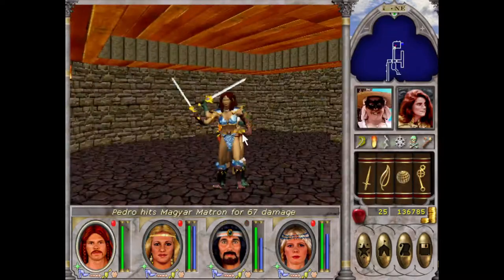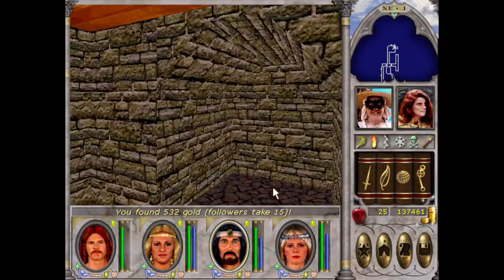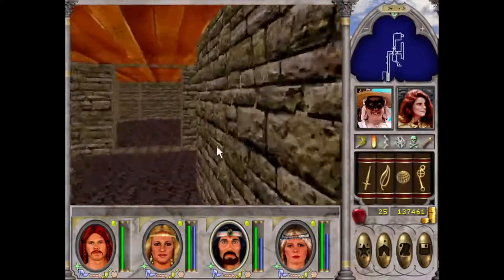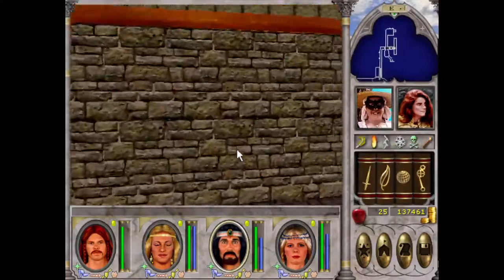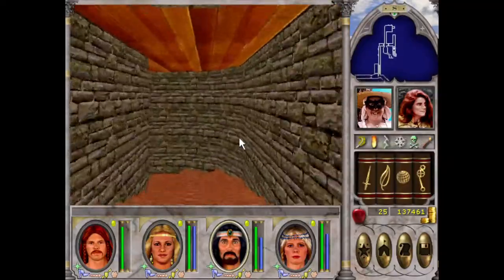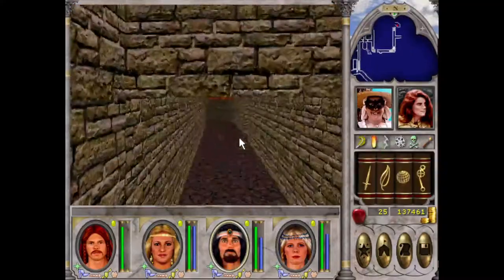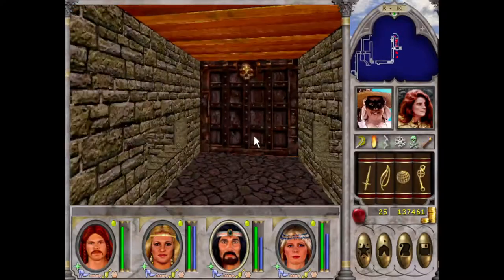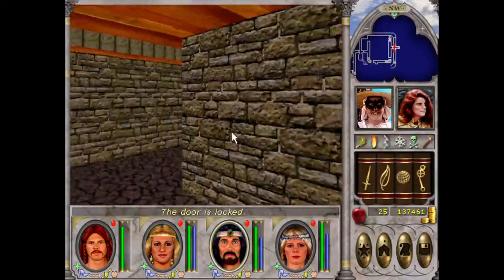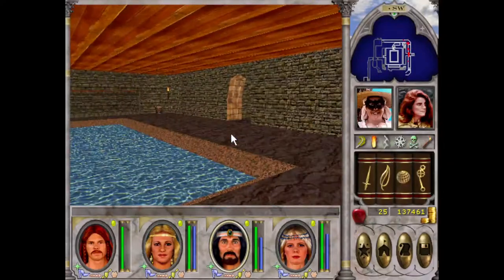Alright, this seems like it's gonna be a complicated castle. I mean, if it's not a castle and it's not complicated, then what are we doing? Alright. Let's go back here. We'll continue this way. No door there. You lead somewhere, where do you go? I'm trying to do this as quick as I can because it's pretty easy. There's a shit ton of them. Door is locked, of course. We'll continue to go down.